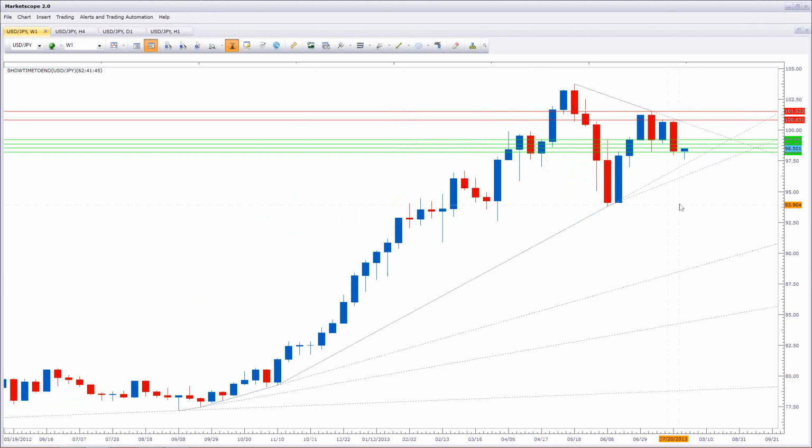The overall trend is up, and you know, this could form into a pivot. There's no confirmation, so on the weekly, it'd be interesting to see what comes next. Maybe a higher low, and that would just be more indication of more movement to the upside, especially since it's kind of touching on this 1, 2, 3, 4. Yeah, 4. Not sure what this one is. Well, anyways, 4 uptrend lines.